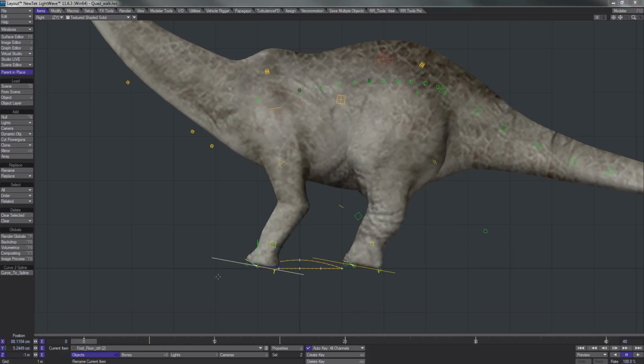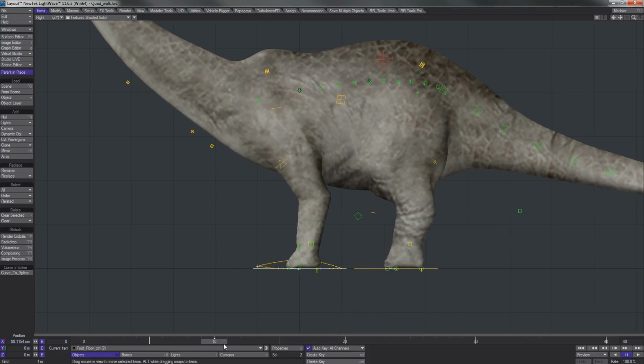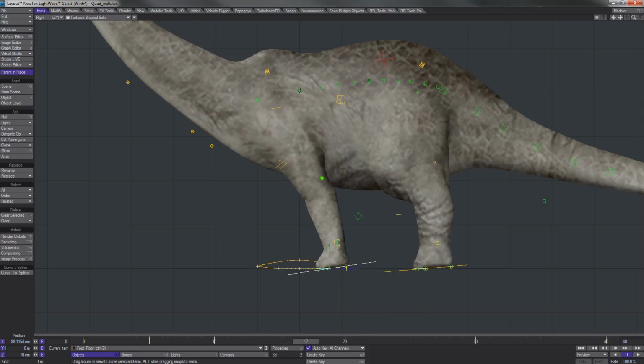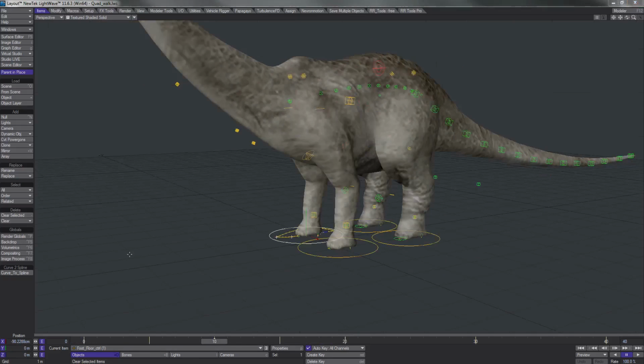Okay, now this particular walk cycle has got a slight difference to the biped walk cycle. If you recall, from frame 10 to frame 20 we had the biped feet start rotating. In this case what I've done is I've extended it another 5 frames. From frame 15 to frame 20 we get that rotation. That's the only difference. Okay, let's take a look at finishing off this animation.